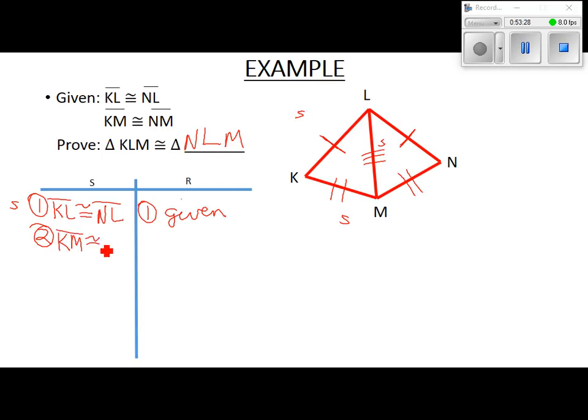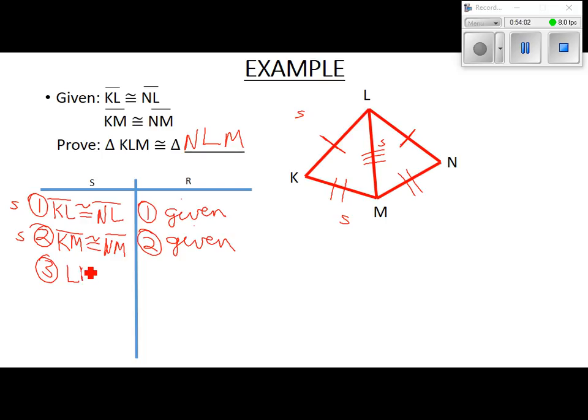Now notice when I'm doing this, do I just write all the given down very first thing? No, that's what a lot of you like to do. Don't do that, because sometimes you'll have to use that given information to lead you to other things, and then you just forget about it and you get lost. This time, it worked out to where we didn't really need to use it for anything else, so put an S out here. How do we know it? Given.